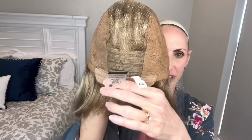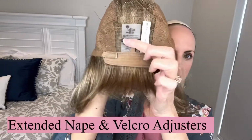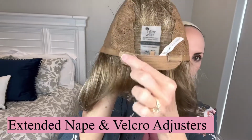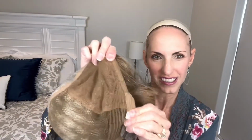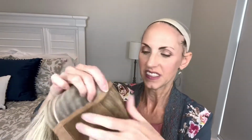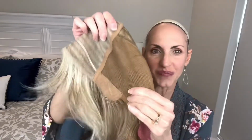Still has the appearance on the outside of the cap like a fully hand-tied cap. So you have an extended felt soft nape and Velcro adjusters. Not a whole lot of stretch to these caps. There's a little stretch in the circumference, but this is gonna be a petite fitting wig.